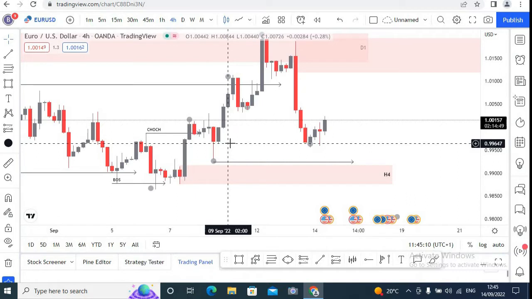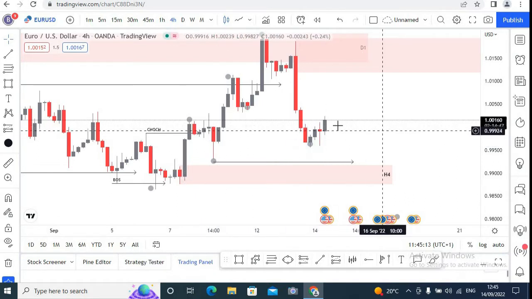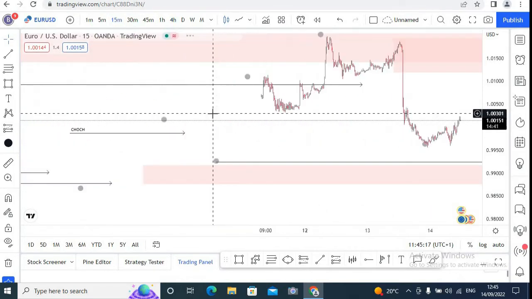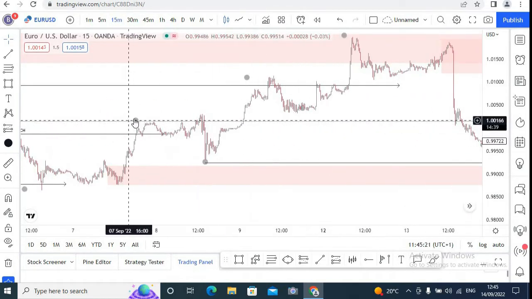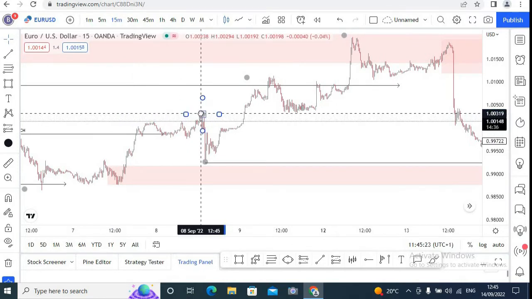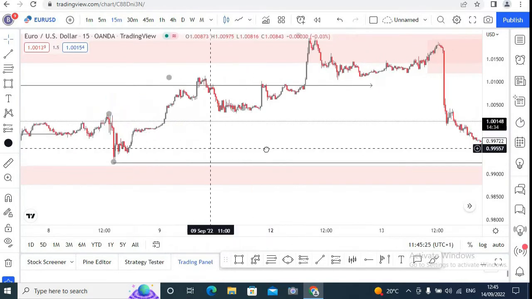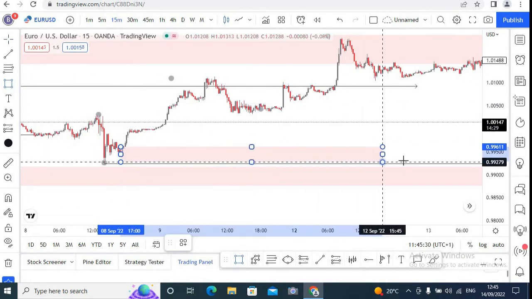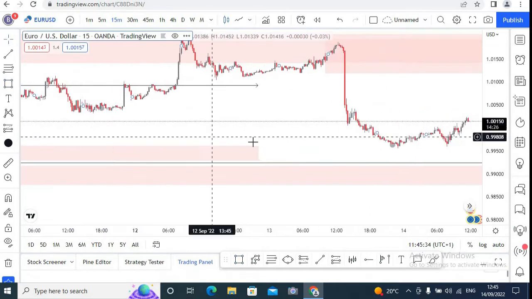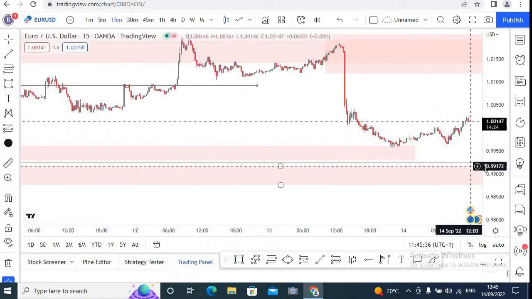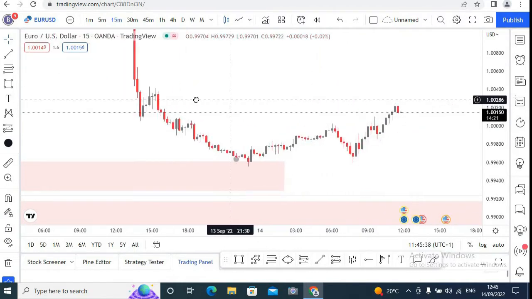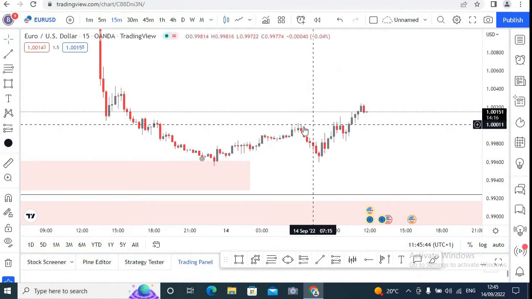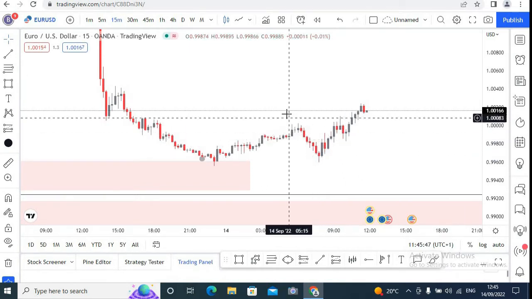So the next thing which you have to understand, once you see something like this, you have to go in a smaller time frame, like 15 minutes time frame. And once you go in 15 minutes time frame, you now have to understand, okay, this is a swing high, this is a swing low, and as well we have a base area or a demand zone area which was never mitigated right there, as you can see. And we did have a nice change of character. You can see a nice change of character with this V pattern which price has created right here.